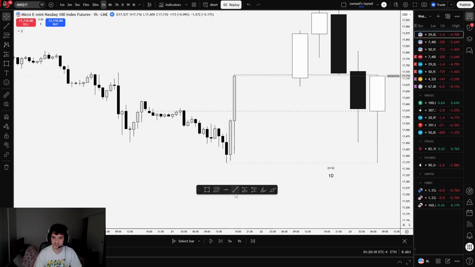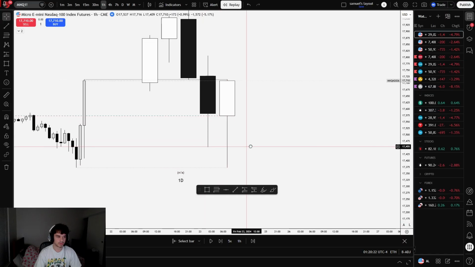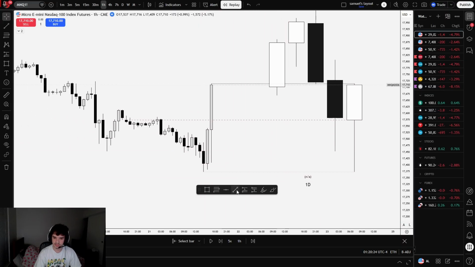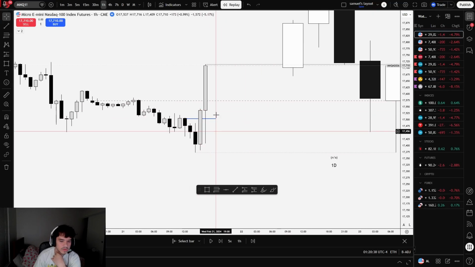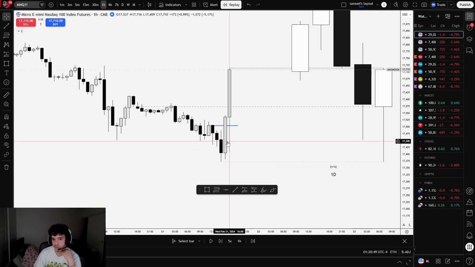We have our CISD as a confluence as well, so it's the reversal point right here. You see the reversal point, and then you have to confirm it with CISD. And CISD is basically an order block. It's the reversal leg, the manipulation leg, and then a closure above or below the last series of the opposite candle. So right here we're in a bullish case, so we went down first and then up, so the opposite candle is a down close candle. So we went down, then we closed above the last series of down close candles, making this a CISD, change in state of delivery. Okay, so that's part 1.